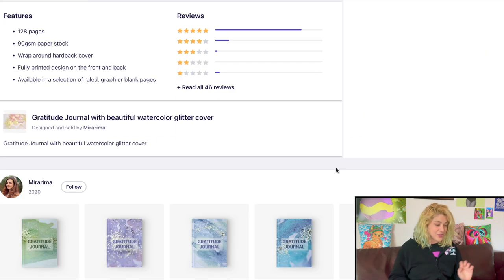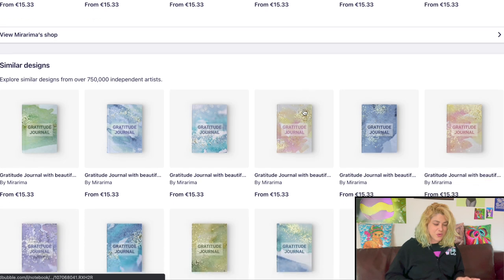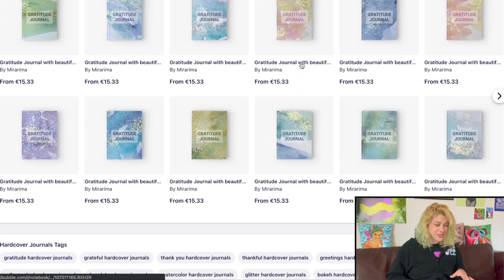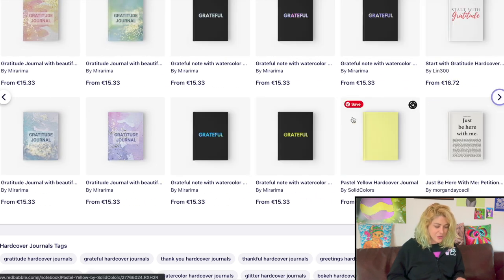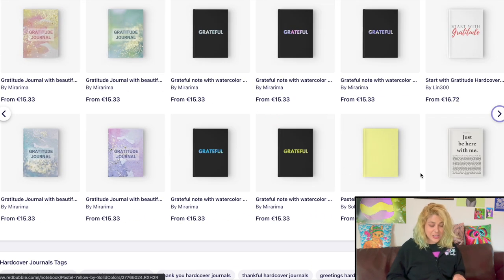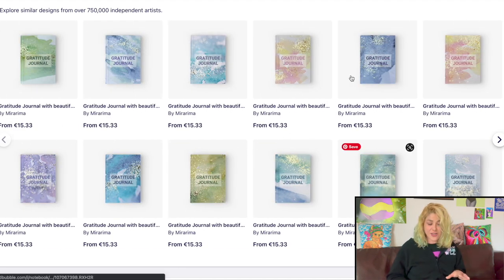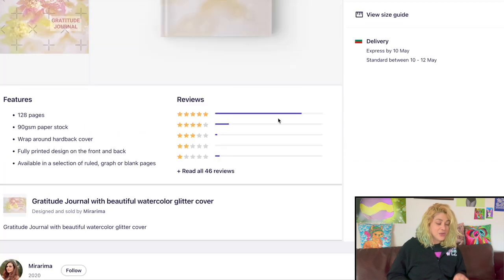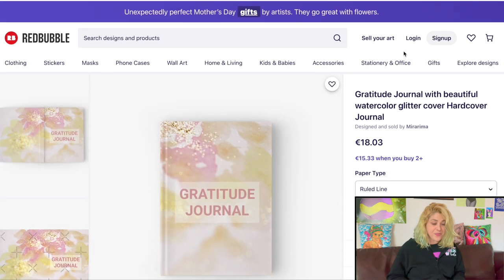Moving on to the gratitude journal, and I really like this. I like how you are here, because it's more from your shop, but the similar designs from other artists are pretty much just you. You've done a really good job. If Redbubble is recommending other sellers by recommending you, you've done a really good job with the gratitude journals and I love them.